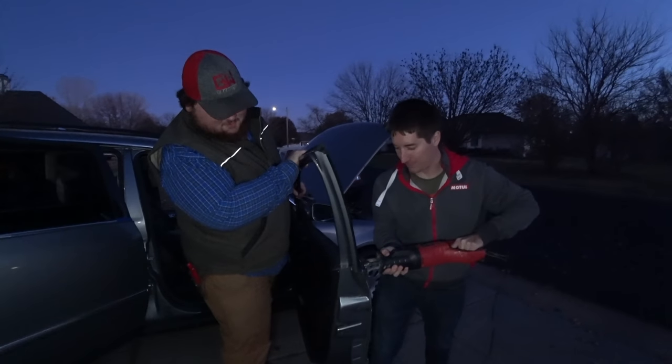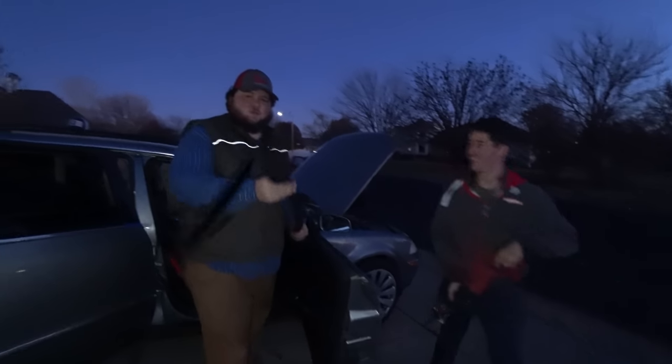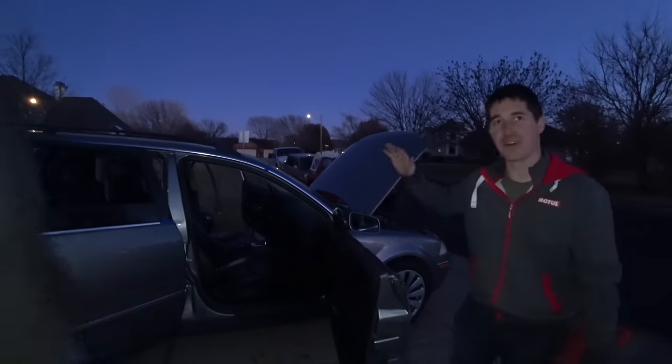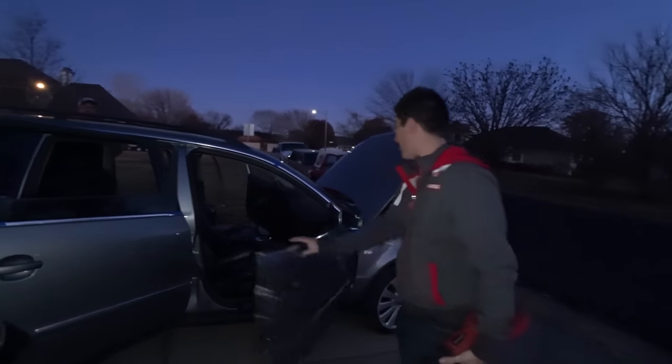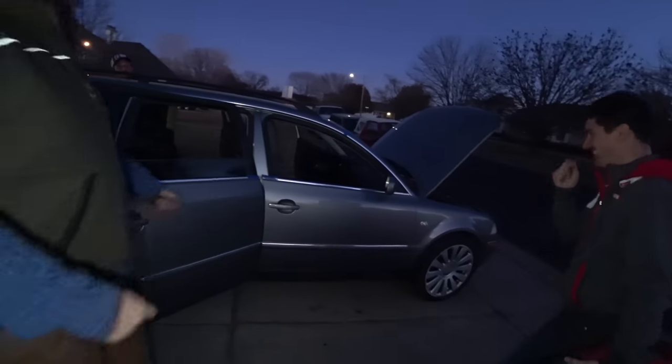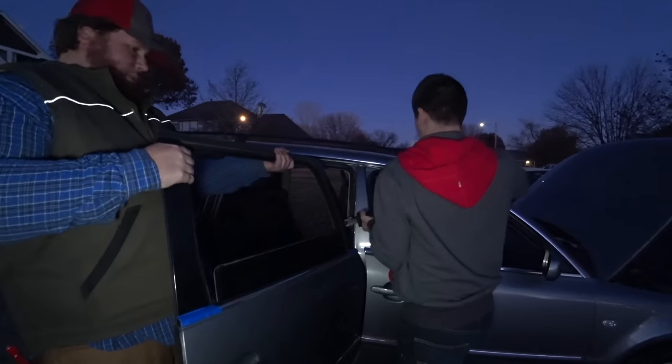A monster. Come on down here, we'll remove your windows for you. Yeah, come on down, we'll convert your car. It takes us about 30 minutes on average. Come on down to Wayland's window shop. Oh my, you know what? They pay a lot of money on them Porsches to have doors like that. Don't they?